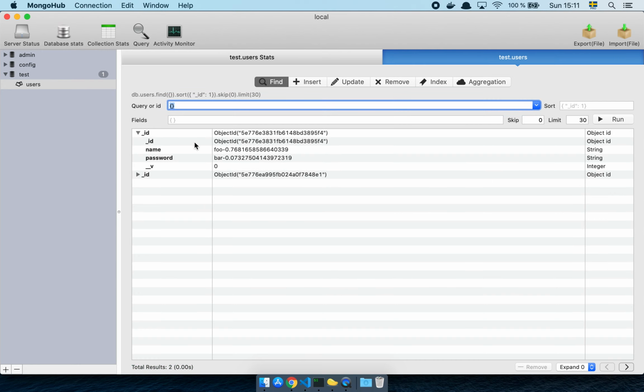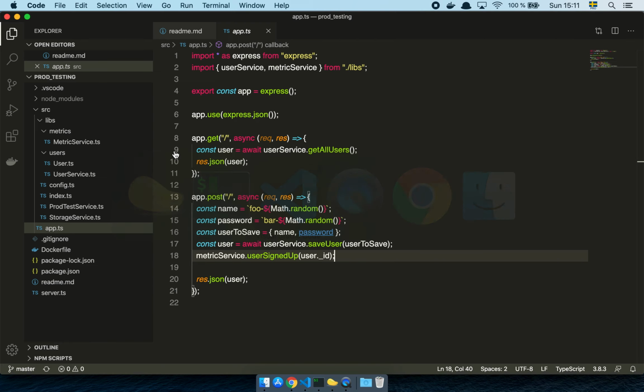So this is just a record. Now, the problem here is that, let's say for the sake of argument, that this was an actual user. Then I want this user to be in the system. But let's say that you have a metrics gathering system or something like that that is now going to track how many users you have within the system. Well, if you're running automated testing that's creating a bunch of fake accounts in this environment, that information is going to be completely wrong. It might be okay with a few test users, but if you have a lot of them, that's going to create a big problem.